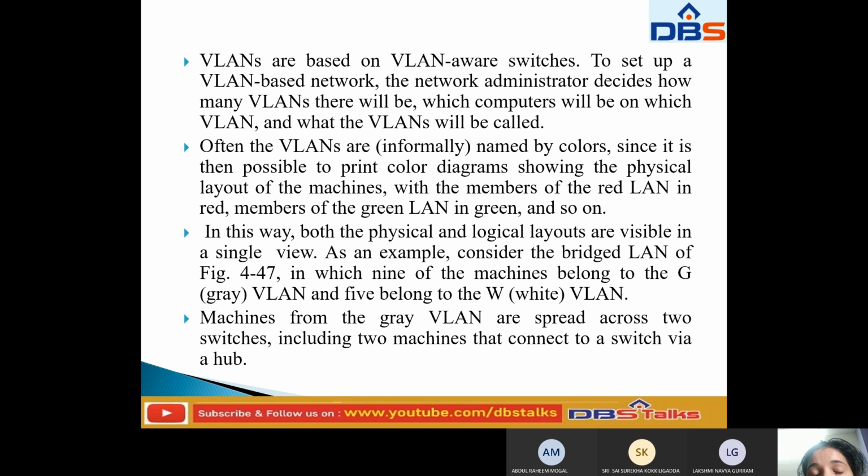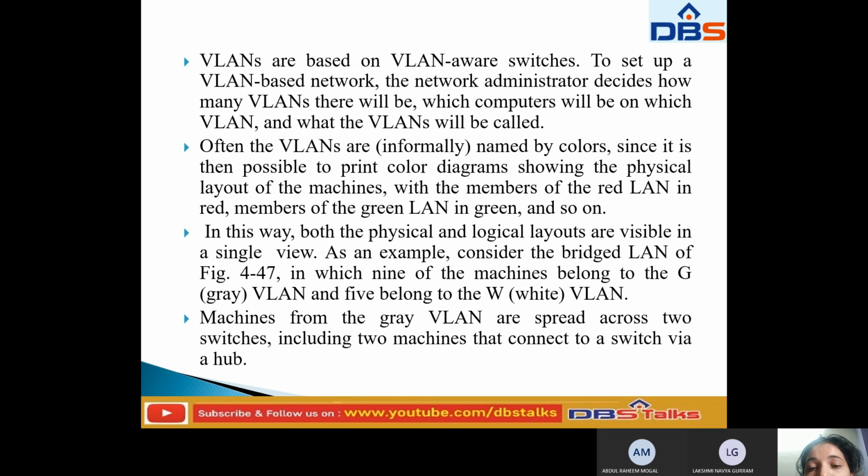Virtual LANs are based on VLAN-aware switches. To set up a virtual LAN based network, the network administrator describes how many virtual LANs there will be, which computers will be on which virtual LANs, and what the virtual LANs will be called.